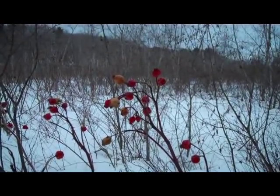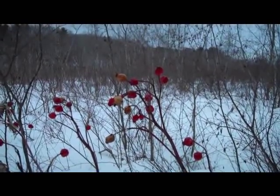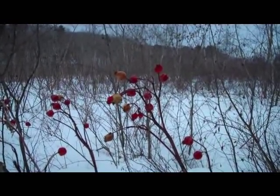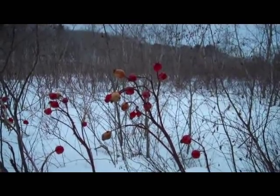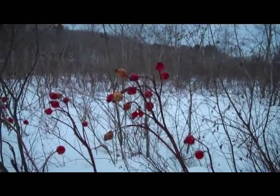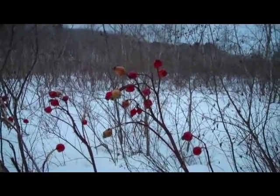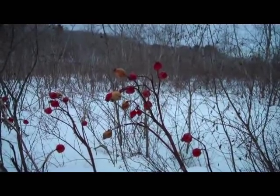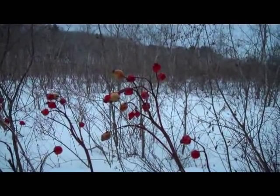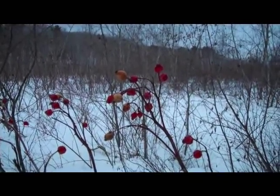Here we're looking at the hip of the rose. Many people think that this red fleshy structure is the fruit, when in fact it isn't. The hip actually consists of two parts: an accessory tissue — that's what you're seeing here, the red fleshy exterior — and then the true fruits on the inside, which are tiny seed-like fruits called achenes (A-C-H-E-N-E-S). The achene is the true fruit. Many foraging books will have you discard the achenes, but in fact when you do that, you're discarding a great deal of nutrition, because there is a tremendous amount of vitamin E and omega-3 fatty acids found in the achenes.